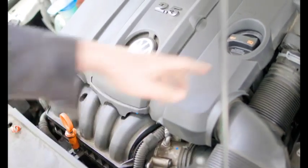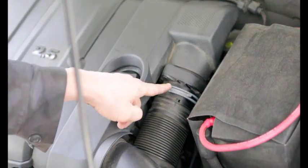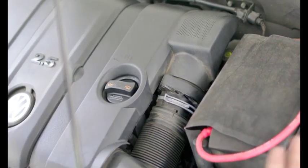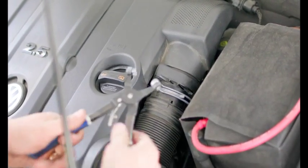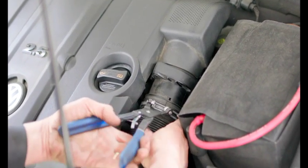And then lastly, don't forget to put on the hose clamp. I see so many of these cars come in with it not clamped, and then this pipe is basically off and loose, and the last mechanic that worked on it forgot to clamp the clamp, and now the poor customer's been driving for a year just sucking dirt straight into their motor. Got to make sure you always do a thorough job. Always double check all your work.